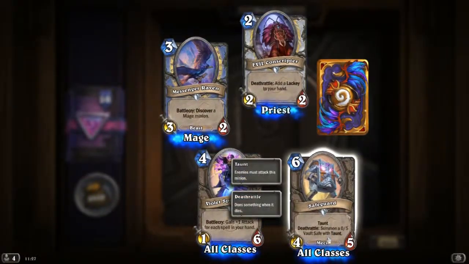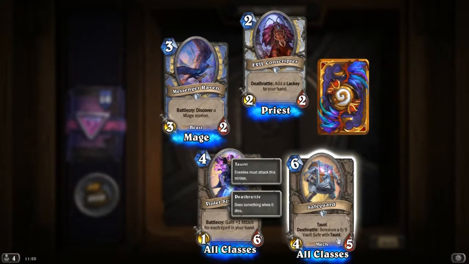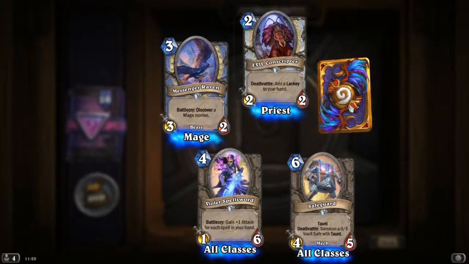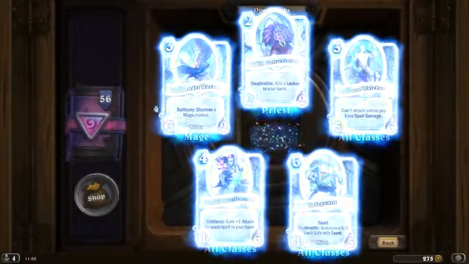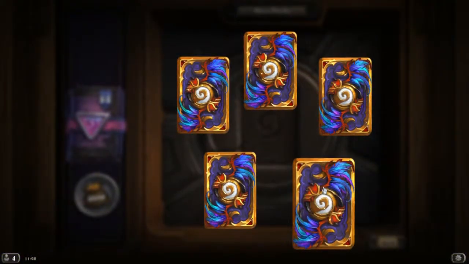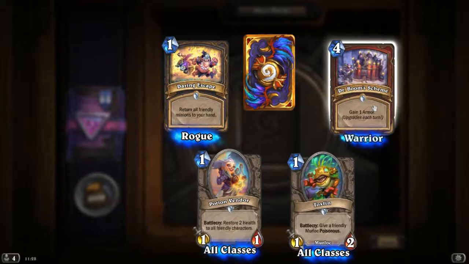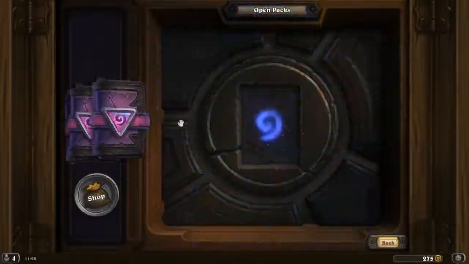Oh, Safeguard. Taunt. Deathrattle, summon a 0/5 Vault Safe with Taunt. Pretty good. The rest we've seen. Arcane Watcher, we've seen that. Another Arcane Watcher, wow.